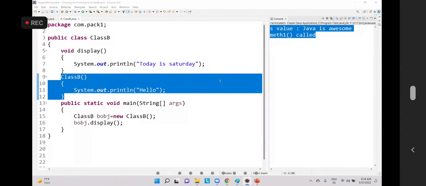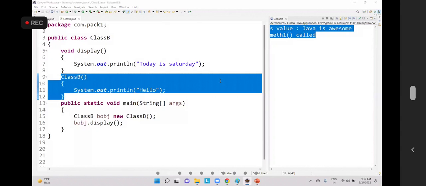Second one, which will be provided by the compiler. Once again, default constructor or non-parameterized constructor, both are the same. In how many ways will a default constructor be available in your program? Two ways: by the programmer, and by the compiler.